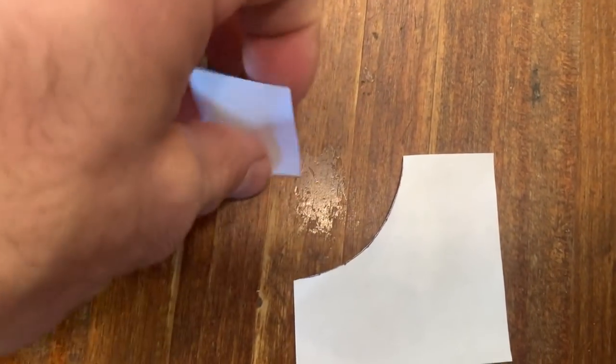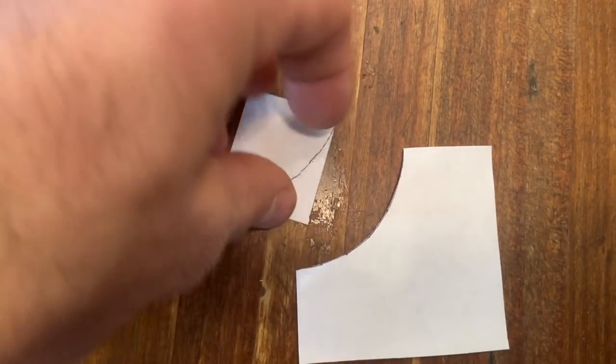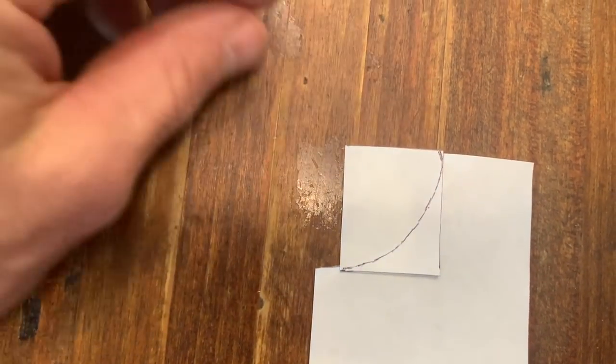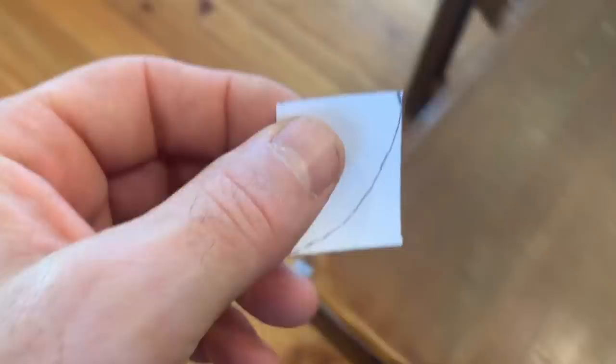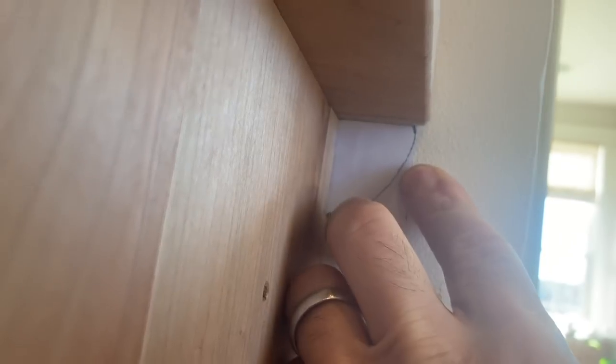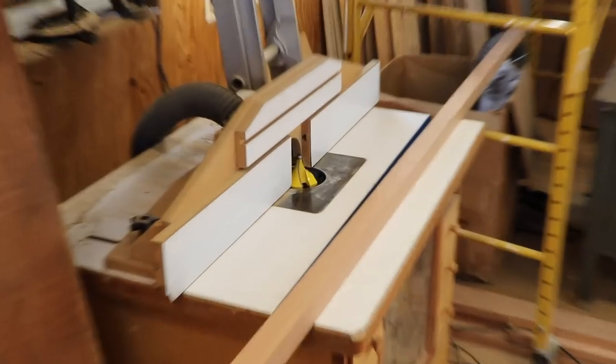And I actually traced out the curve that it's gonna make. And then just like the other one, I may add an additional roundover on that corner. That's going to give me, now I did this piece of paper as 1 1/4 inches. I think I'm actually gonna do 1 1/8 inches. I want it a little more of an overhang here. So let's go make some quarter rounds.